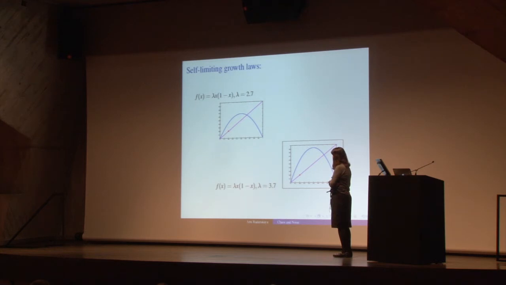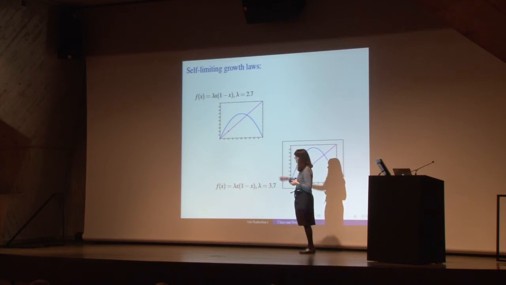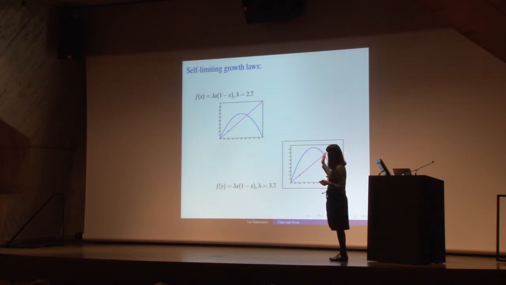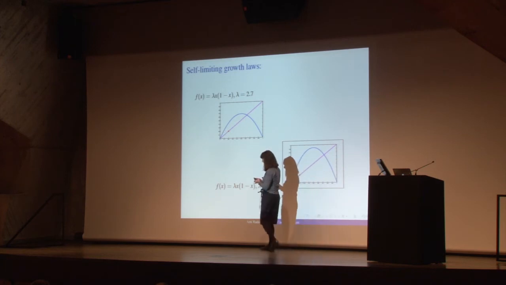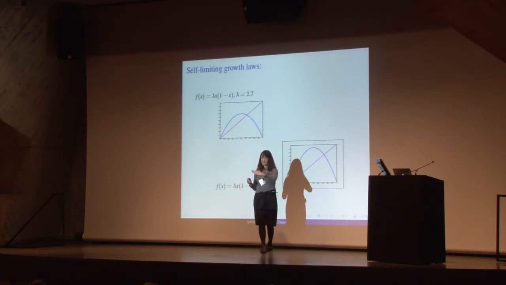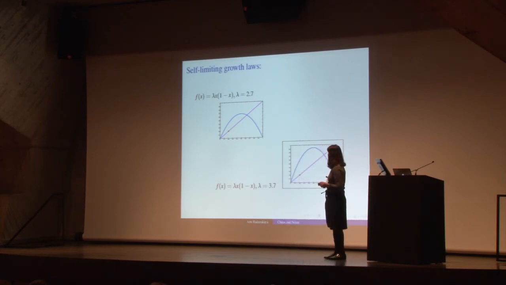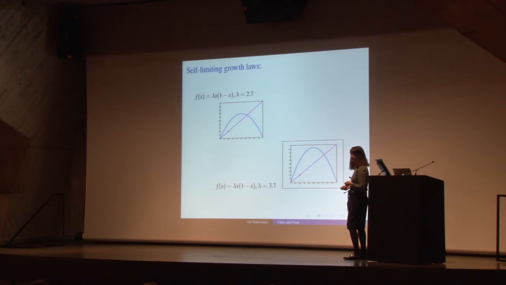And it turns out that this family of functions, where we change this parameter lambda, has been well studied. And I'm sure some of you have seen that for lower values of lambda, the state variable will always go to a fixed point. That's a place where the function crosses the diagonal, because then f of x equals x, and if you're at that point, the variable won't change. In this case, it settles down to this fixed point, so we say that's a stable fixed point. In this case, it doesn't.